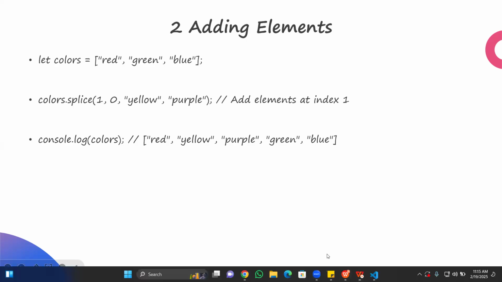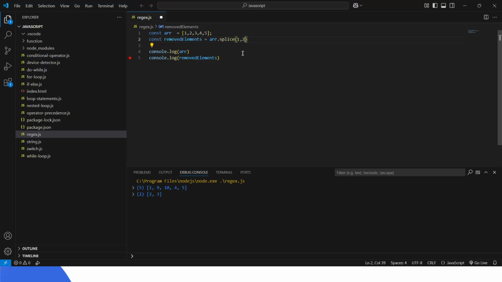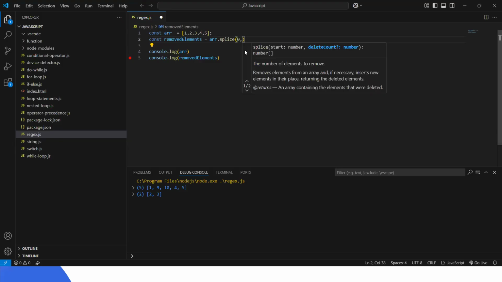So if I go back to our example, depending on where I want to add it, I want to add it at the beginning. So I will say start from index 0, because index starts from 0. And how many items do I want to delete?